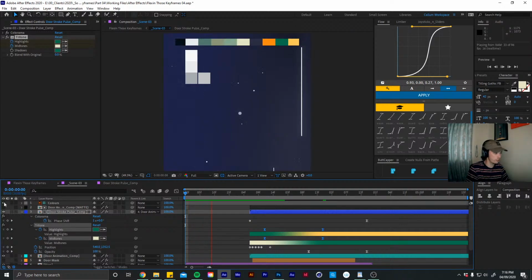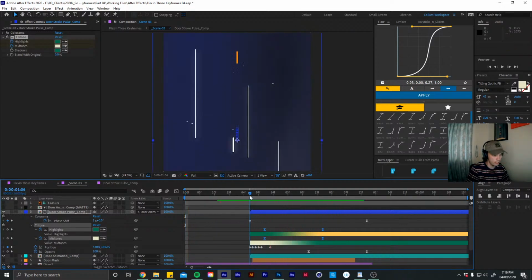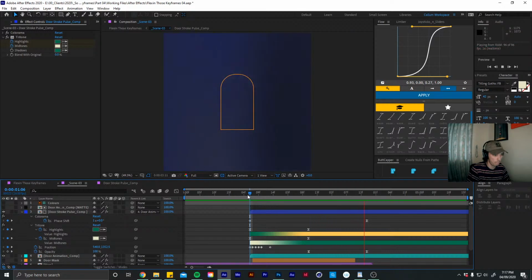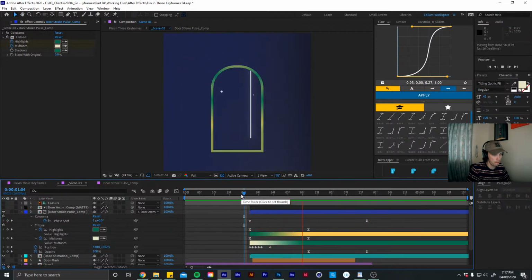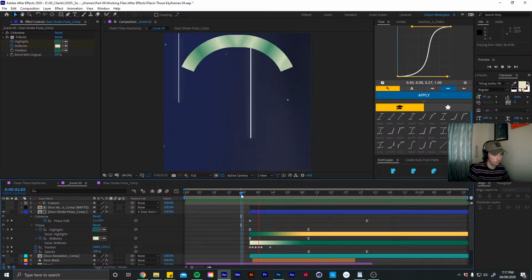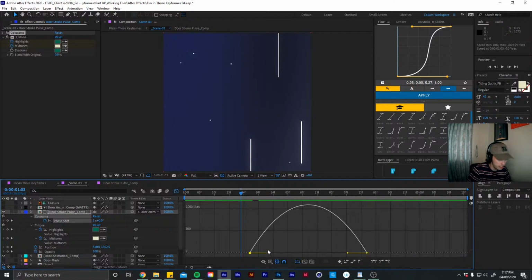Now this should shift color as it's animating. Yeah. Just want to happen a little bit sooner than that. Cool. Maybe add some easing to this as well, just a little bit.